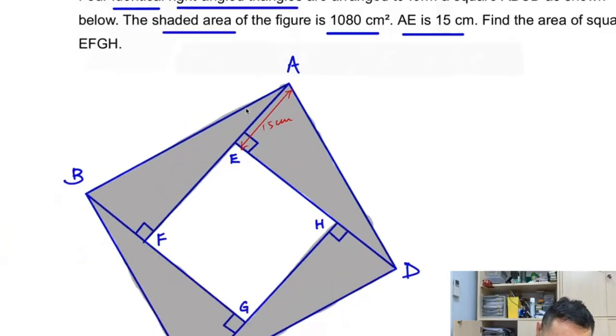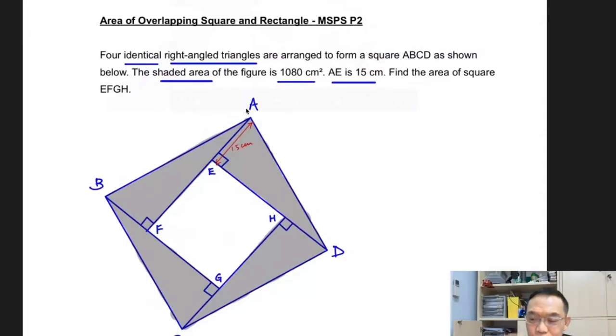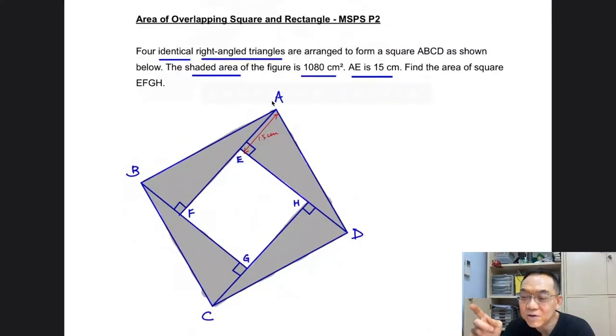All right, children, can anyone tell me what you think is the first thing you should do? Come, think. Very good. One of you says 1080 divided by 4. Some say area of triangle. Find the area of one triangle. Find one triangle. Measure? No, you cannot measure. What do you mean by measure, by the way? You mean like use a ruler? Cannot. Okay, all of you are saying find one triangle.